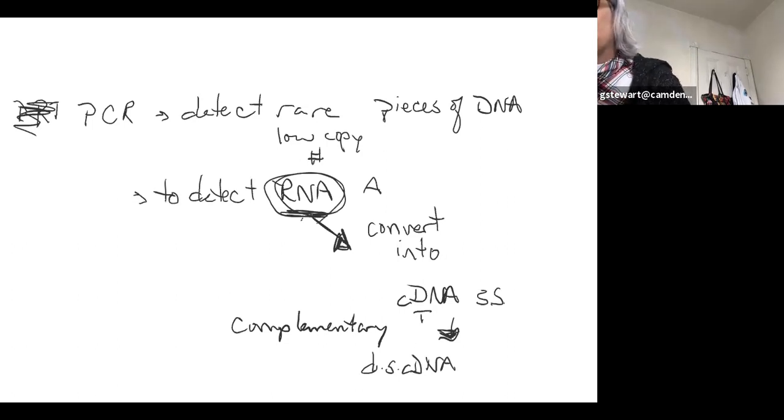Now, don't freak out, right? So why we call it complementary DNA is because, if, for example, it was from a eukaryotic cell, there aren't any introns in it, right? So it's just the coding. You can think of it as just the coding region of the DNA, the genes of the DNA. Now, there's a little bit more to it as well.